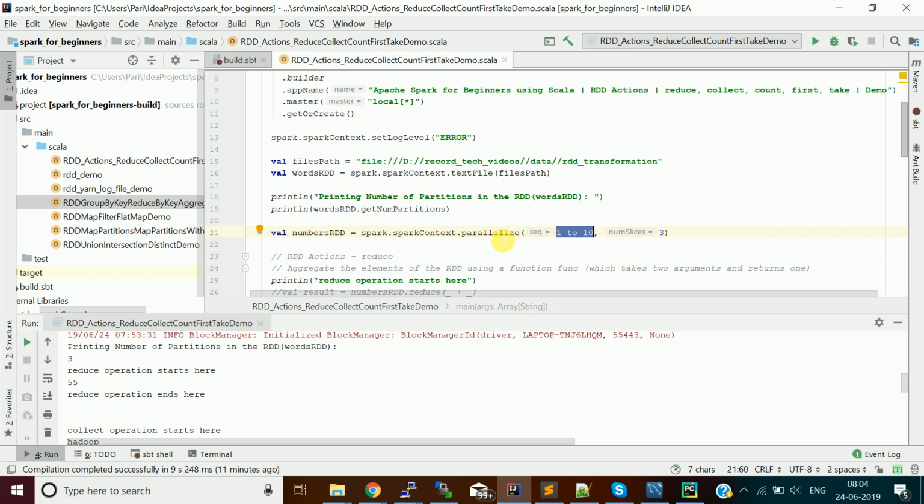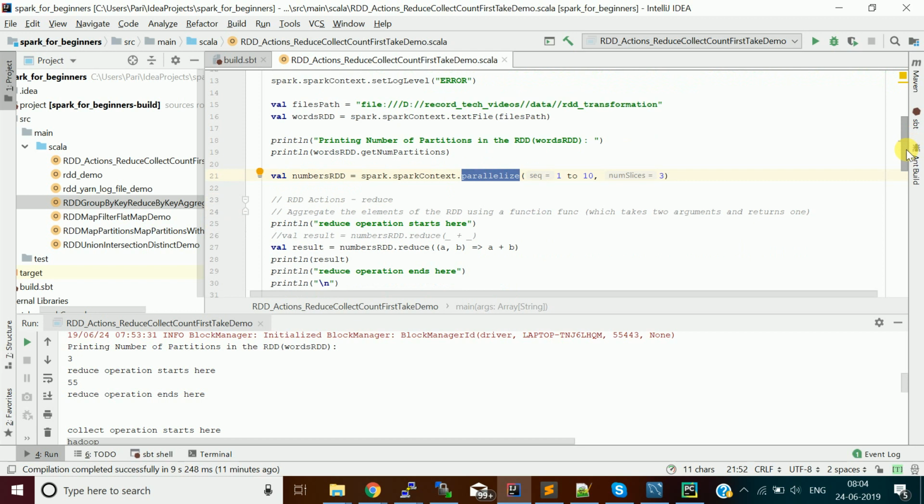To create an RDD from a normal Scala object, we need to use the parallelize function, which returns a numbers RDD with three partitions. You can specify how many partitions you want for your data set.